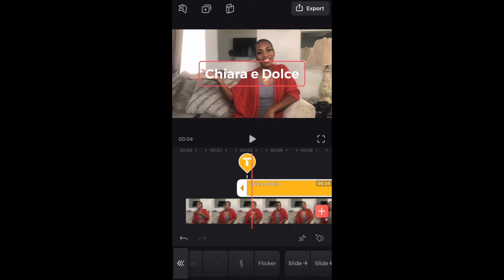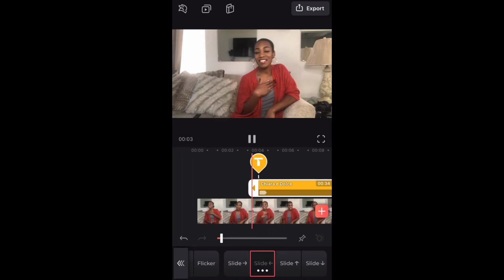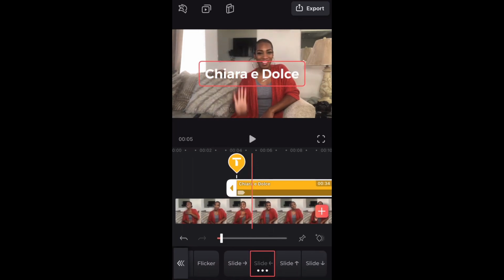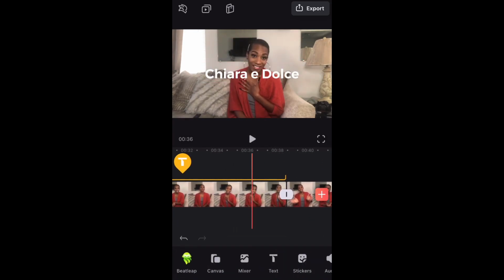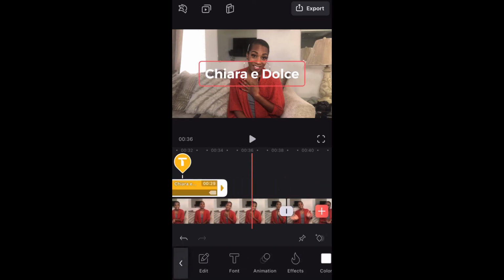So let's go ahead and add in some effects. I want mine to slide to the left because my hand is doing that. So let's put in the slide feature. You can slow this down or you can speed it up. I'm just going to leave it the way it's already preset. And this is the in effect. You can also do an overall effect where you have the letters wiggling or whatever. And I'm also going to do an out effect where I have it sliding upwards.